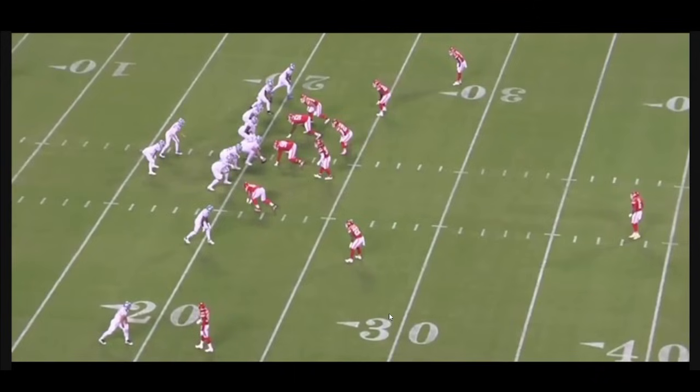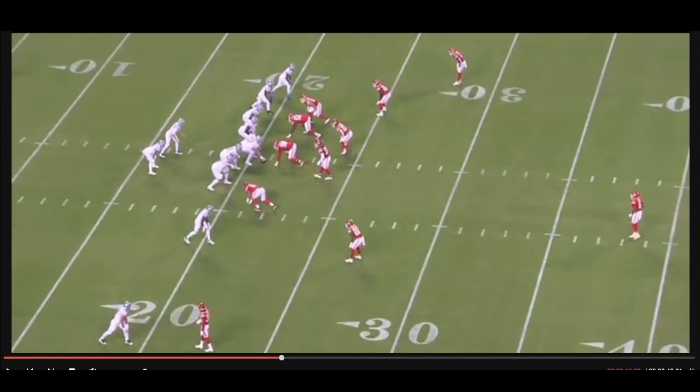On this throw right here is where things really got going for Jared Goff and the Detroit Lions. This is coming after the Lions called a gutsy fake punt from deep in their own territory. It worked, and the Lions finally are going to get in rhythm with this passing play. It's going to be man coverage across the board for the Kansas City Chiefs. He's got Amon-Ra St. Brown running a simple slant route, nothing too fancy, and on the backside he's going to have a deep out route. You can see once Jared Goff takes the snap that the slant is going to be in pretty good shape.